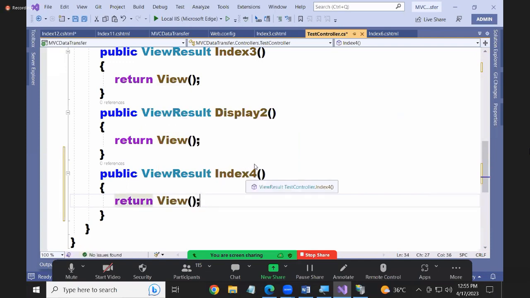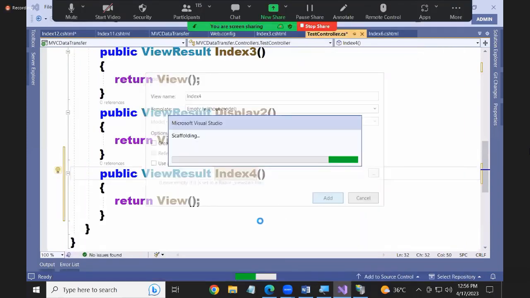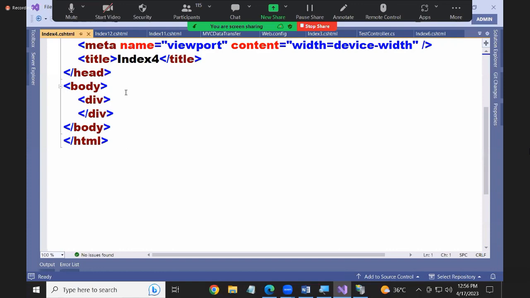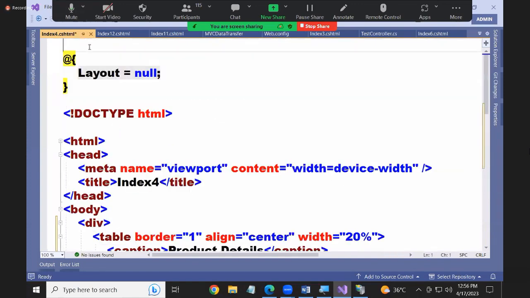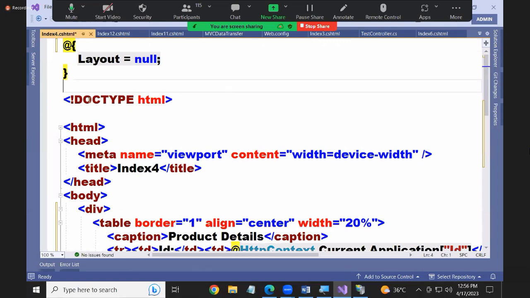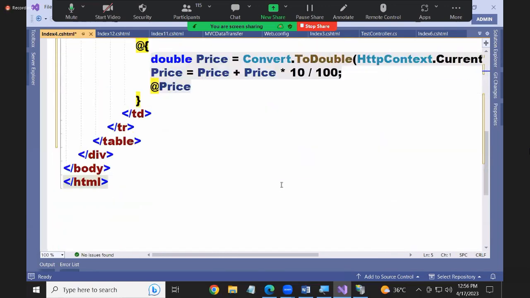Again, add a view. Paste the same code. Any number of pages can access these values, no problem. Any number of pages you can access this now. There is no problem at all.